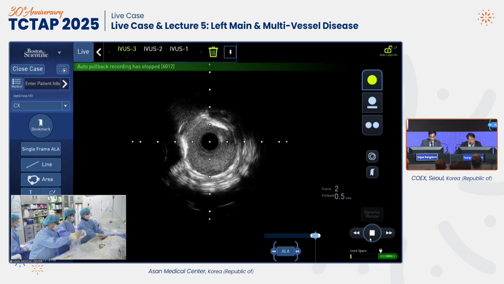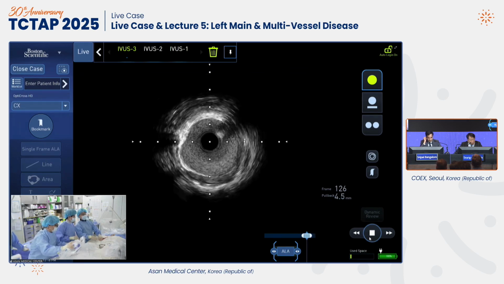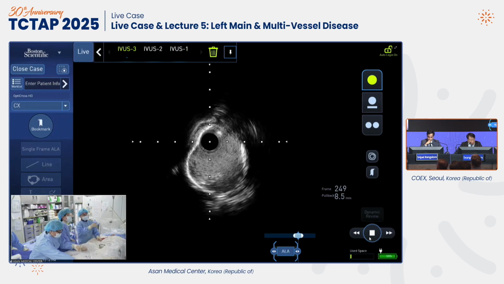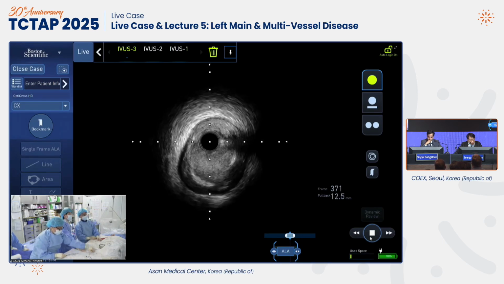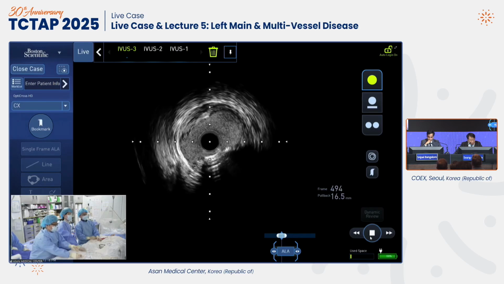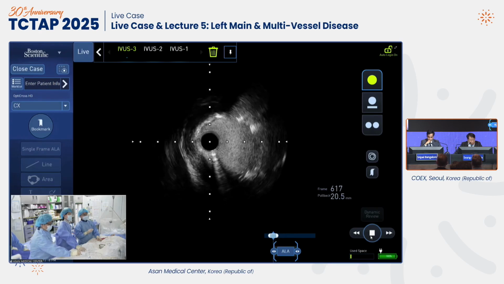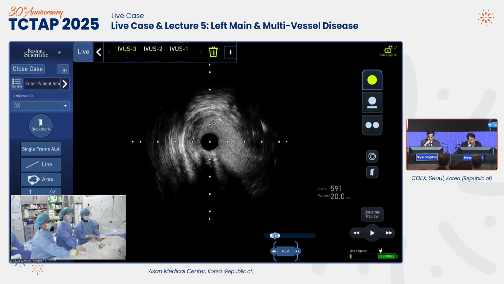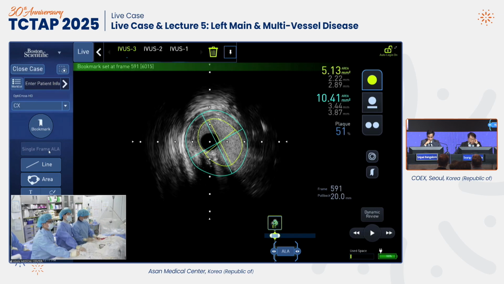Okay, so can you show again? Okay, so this is prior to the stent, and as you can see, there is some plaque protrusion, there is some dissection. As you can see, the calcium was cracked. So we will apply the DCB, just let it be at that status without any stent modification.